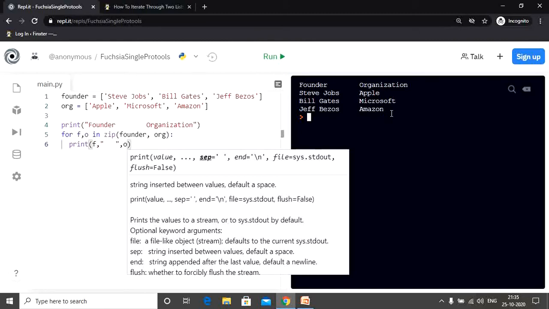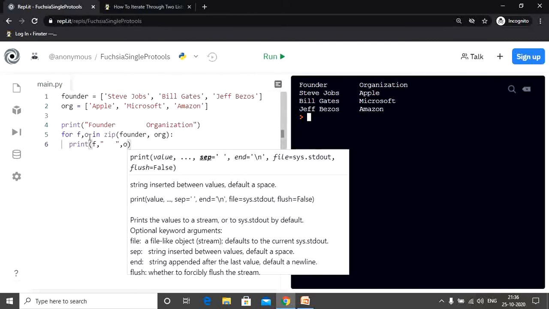Now that brings us to the next method that we are going to use. It's quite simple now. We are going to use a for loop. We will not be using any other function like zip. Instead, we are going to use a for loop along with a range. Now this is a simple logic. All you need to do is understand the logic.